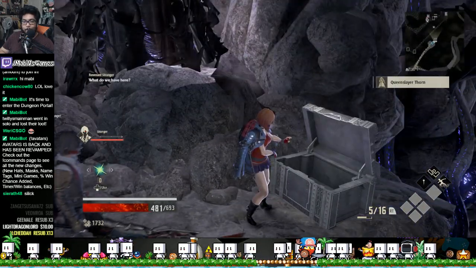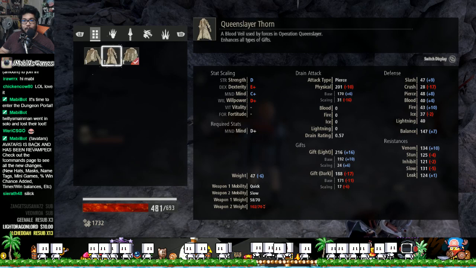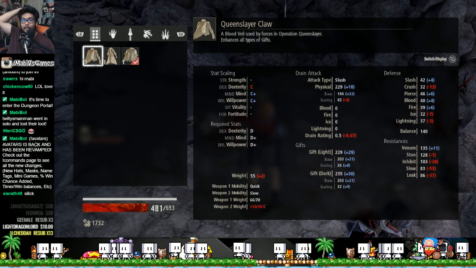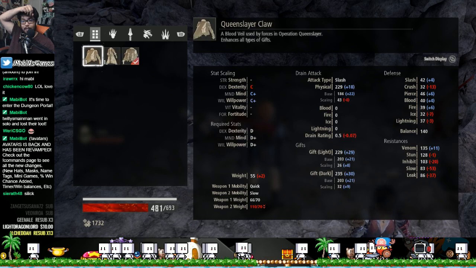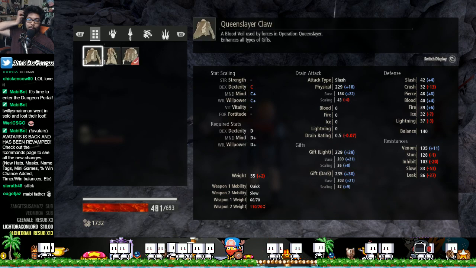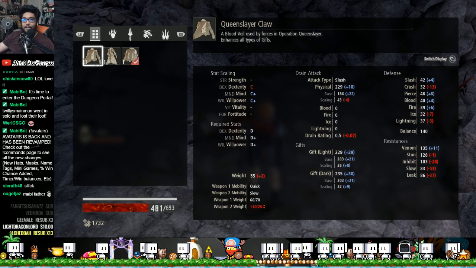What do we have here? Ooh, we got a new blood thing. Queenslayer's Thorn. This is all stuff: defense, attack, drain is the pierce attack. Oh, shit. So this one's better for dark magic. Way better for everything. Good with both magics.